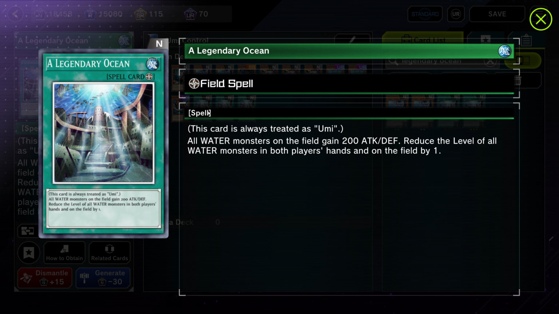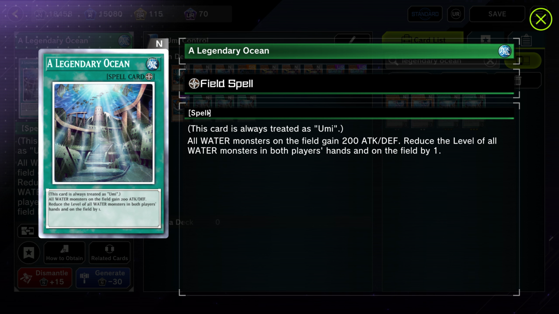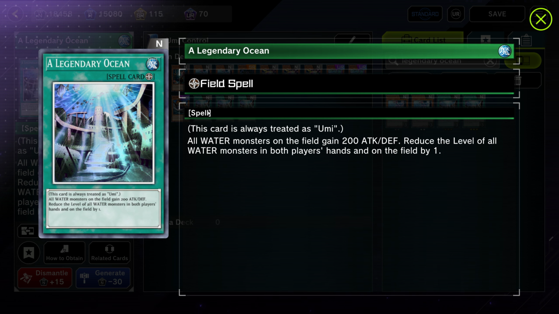All your level 4s become level 3, so you can do rank 3 plays. Your Fortress Royal goes from level 7 to level 6, so it only requires 1 tribute instead of 2 tributes. And guess what? This also affects your opponent's monsters. So if they're playing Sprite and the Frog package, all the Frogs are level 2 waters, they'll become level 1, and then they'll be useless for Sprites, right?